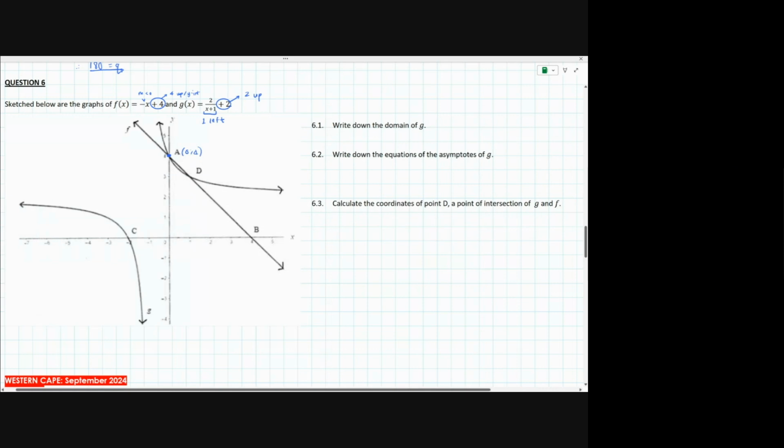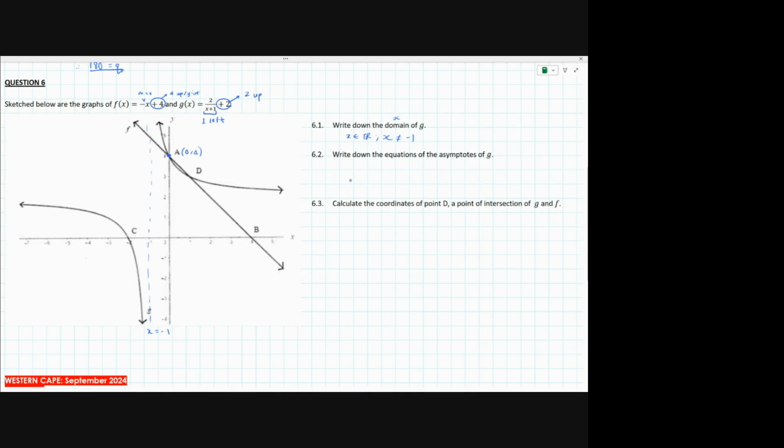Right, so the domain of g, domain refers to your x values. It will be everywhere except for the asymptote that is represented by my shift left or right. Because it's gone 1 unit left, I have an asymptote here at x = -1. Not my greatest asymptote that I've ever drawn, but whatever, we move. And so my domain is x an element of the real numbers, except for where x is -1. So just bear that in mind. This is just knowing the basics of your graphs.